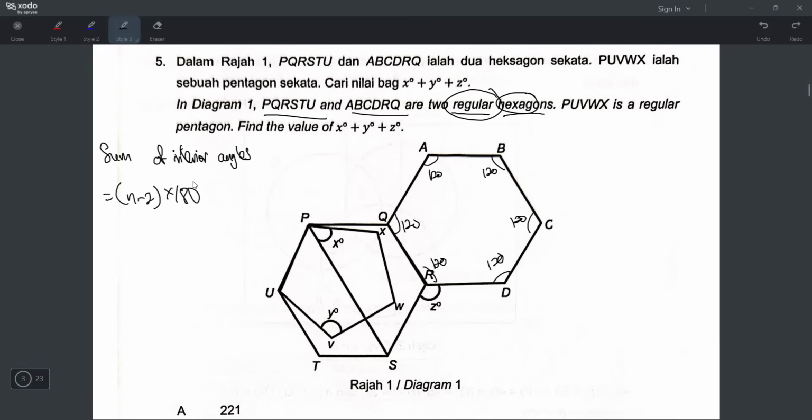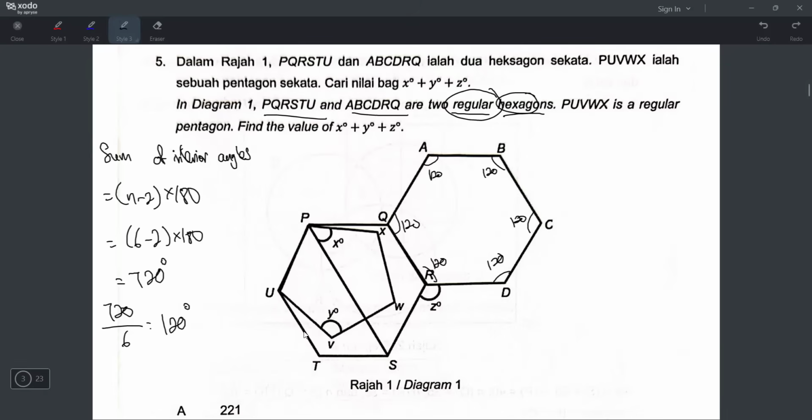What's the meaning of interior angle? Interior angle means sudut dalam, and sum is the jumlah. So how to get the jumlah sudut dalam? You take n minus 2 times 180. That's the formula. N we guna untuk masuk berapa bilangan sides. So hexagon got 6 sides, so 6 minus 2 times 180, and you get 720, right? And 720 is the sum of interior angles, ataupun jumlah sudut dalam semua ni. Since all the 6 angles are the same size, you can just divide by 6 to get 120. That is why each angle here is 120.